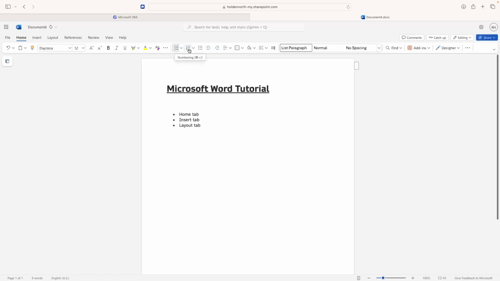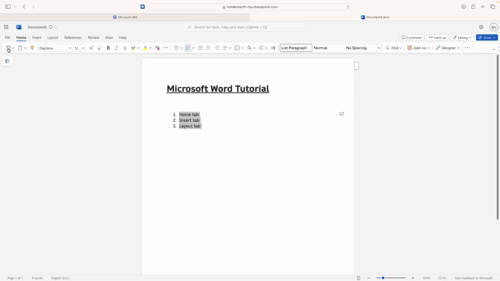Alternatively, we could switch this to a numbered list by, once again, if we just want to select this from the default, we can move down, select the numbered list, and then this is going to work in the exact same way. But what we can also do is instantly switch this bulleted list to a numbered list or a checklist by simply highlighting the text and then clicking on numbered list. As you can see, that is now going to change. I could do the same for the checklist. So if I click on the checklist, that is now going to turn into a checklist. And with the checklist, I can click through, tick these off, and it's going to automatically strike through the options that I have completed. Let's go back.